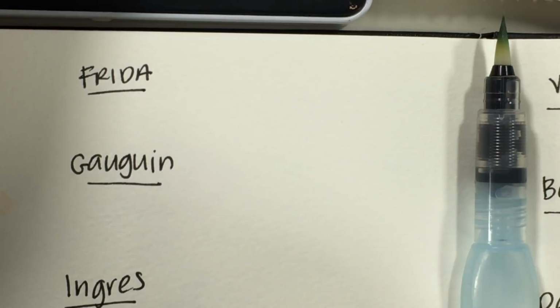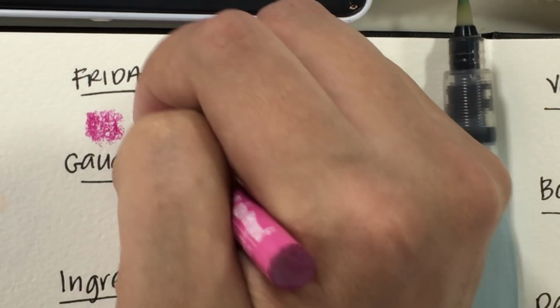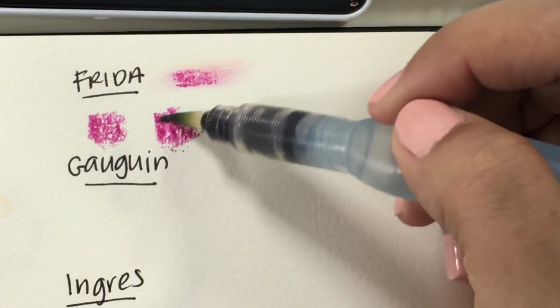The next color is Frida, and it looks like it's going to be kind of a pink. That's like a magenta. That is really pretty. All right, let's water this one down.